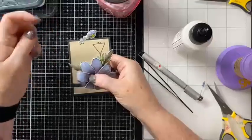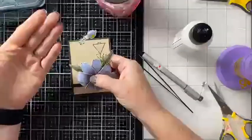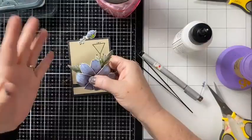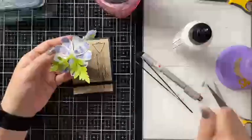So I love this Barely Art glue because you saw me stick my finger in it, and all you have to do is rub your fingers together and then there's no sticky residue at all. It's one of my favorite aspects of the Barely Art glue.